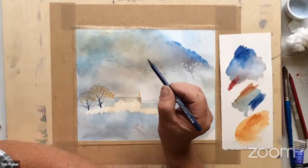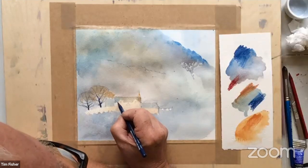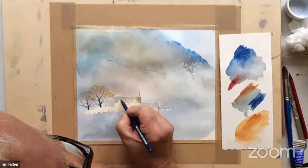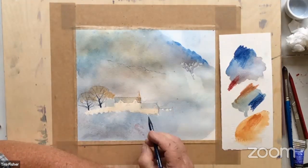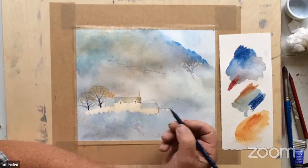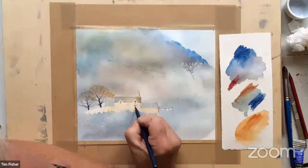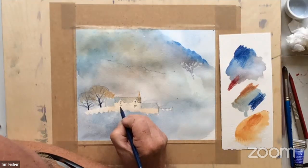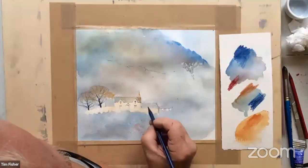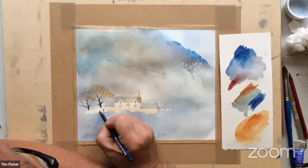I'm going to take the indigo stick now and put a little bit more detail around this cottage. That means a little bit of dark under the eaves and a little mark just on the right-hand side of these gable windows. Put the windows in. Usually when I do windows, I don't do every single window pane, just a few, and it looks more painterly when you do it that way. Put the doorway in, and just a little bit under there. So we're getting on quite well with it now.